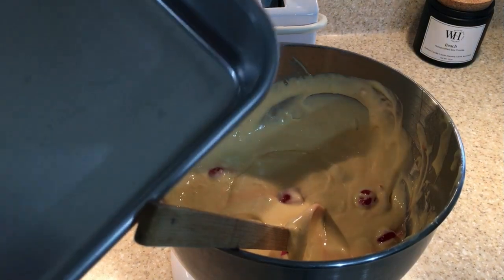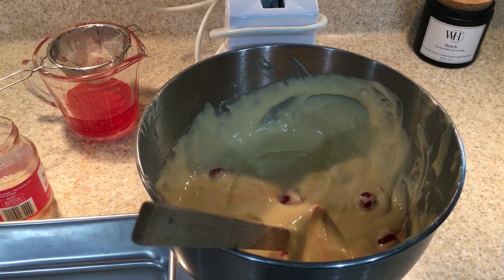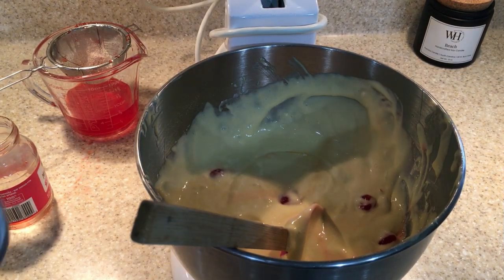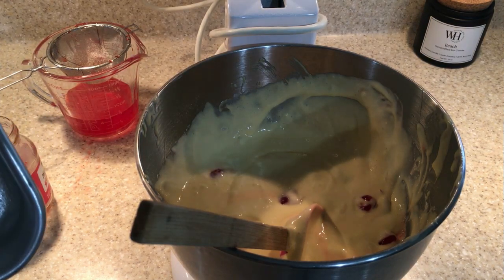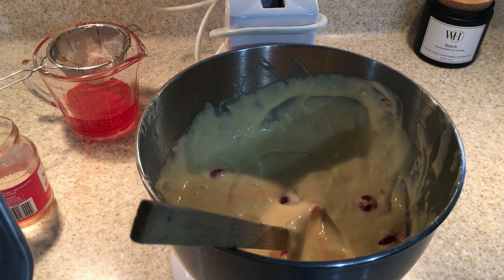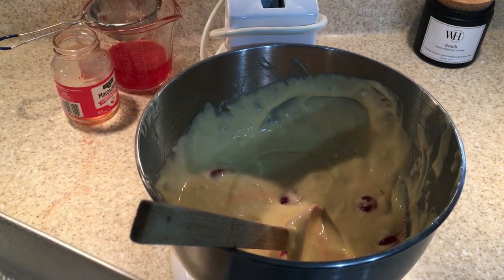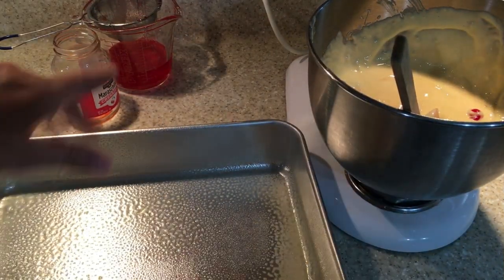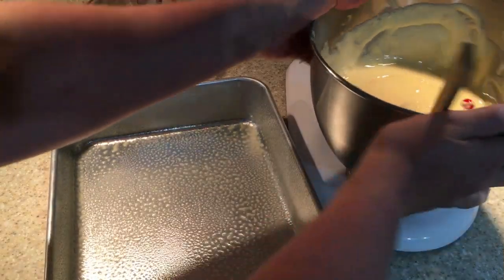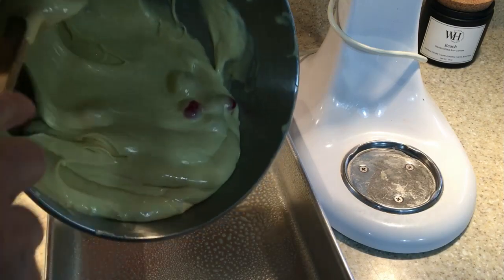I just found this pan at a thrift store. I was so excited. It's one that has the metal lid on it. So I have this. I'm going to spray it really good. Should be good. Okay. Now let me move this out of the way. Now we're just going to put it in our cake pan here. Give it another good stir.